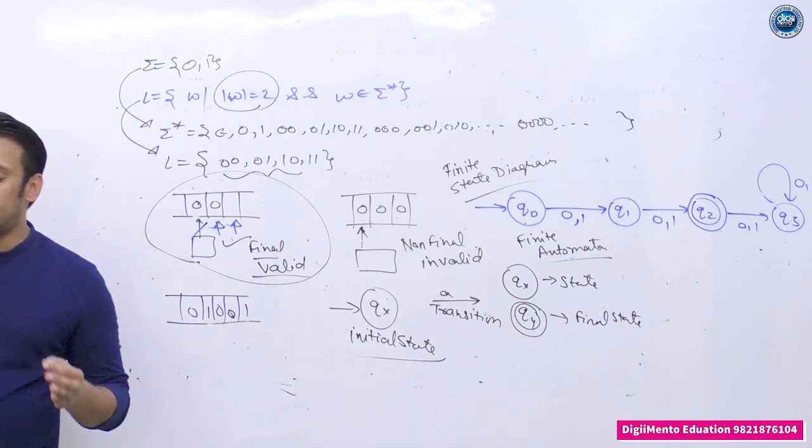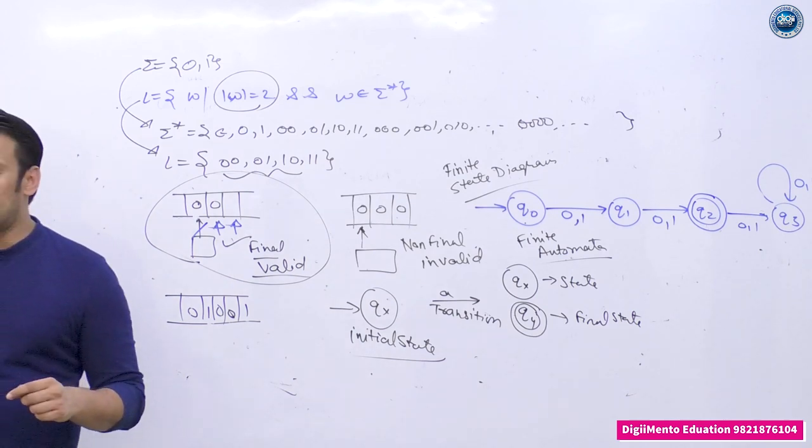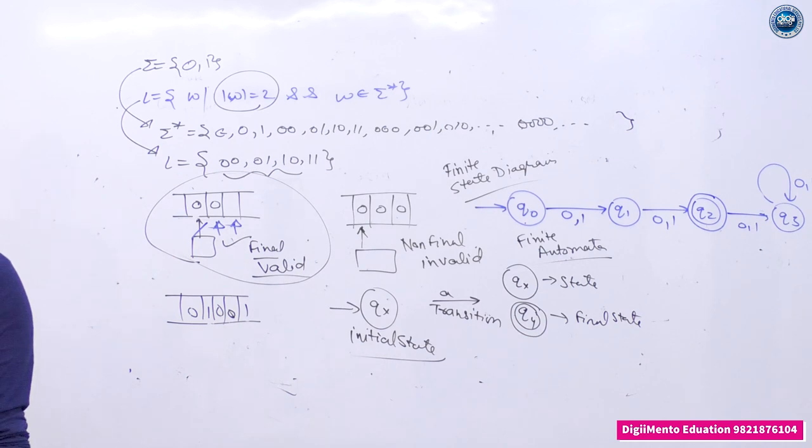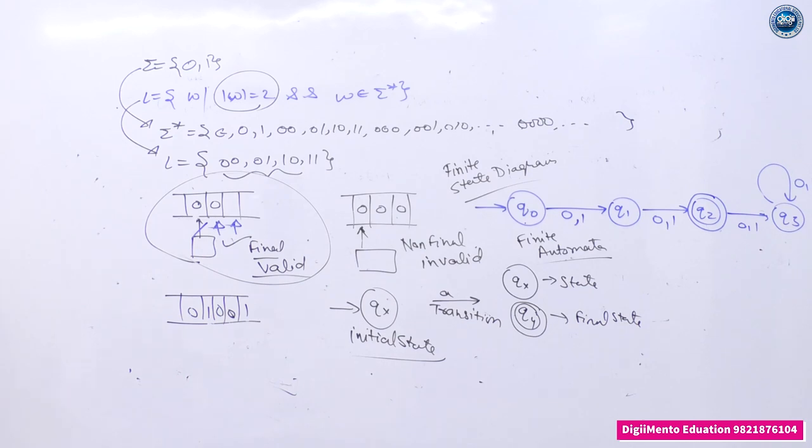Pratibha, if we have a deterministic finite automata, then we have to handle all transitions. अगर आपके पास deterministic finite automata है तो उस केस में आपको सभी transitions को handle करना पड़ता है. If you have a non-deterministic finite automata, then maybe you can miss some of the transitions. उस केस में आप कुछ transition को भी miss कर पाएंगे. You will understand it more clearly, okay? So just note it down and write done in the chat window. इसको note करने के बाद chat window में done लिख दीजिए please.